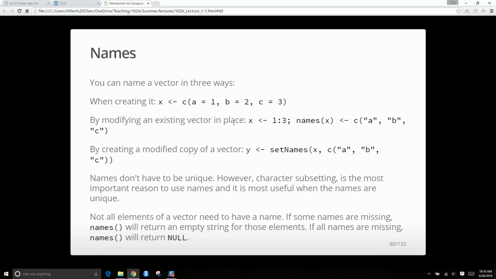All right, so you can say, here's X. X is going to be integers 1 through 3, and then what I want you to do is throw into the attributes names, what do you call it? a b c. Okay, or you can take some vector and use the command set names and set the names a b c.